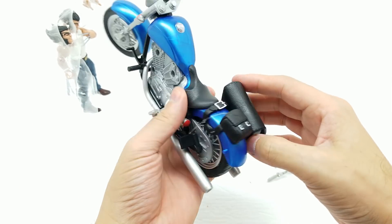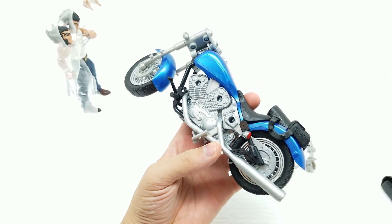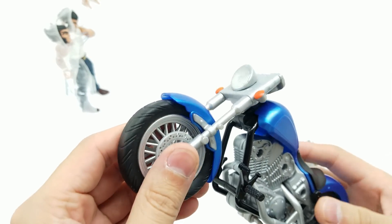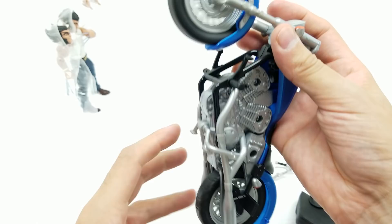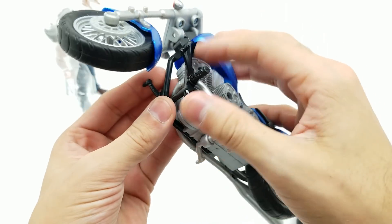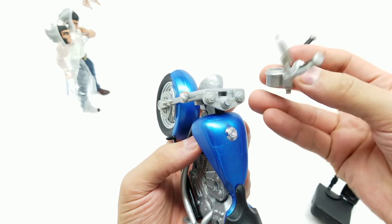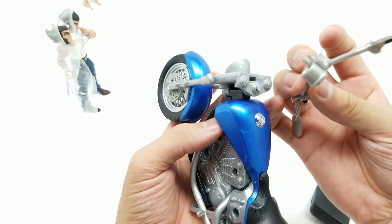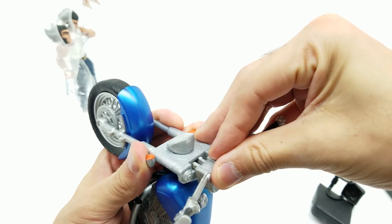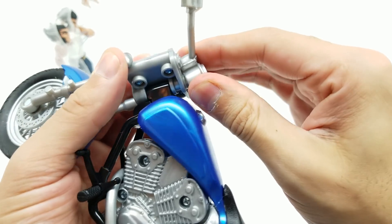We've got another one of these. Look at this right here. Let's take a closer look. Look how great this steers — look how awesome the wheels move. That looks incredible. We've got this right here. I'm assuming all we've got to do is pop this bad boy on in right here. It should be like a voila — voila. Maybe not. Make sure I don't break it. I didn't even think that I had it backwards.